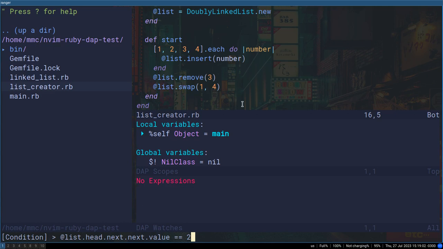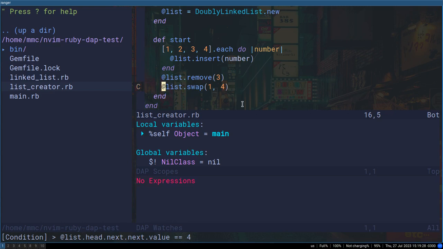So I removed the value 3. So now the third value, this is the second value, this is the third value, the third value needs to be 4, actually. So I can create this condition here.